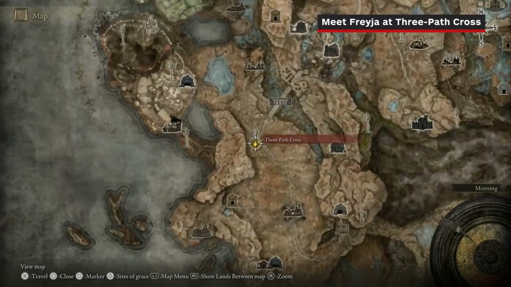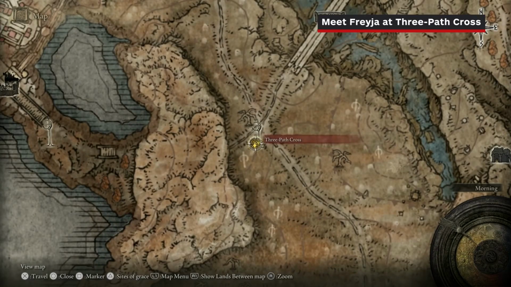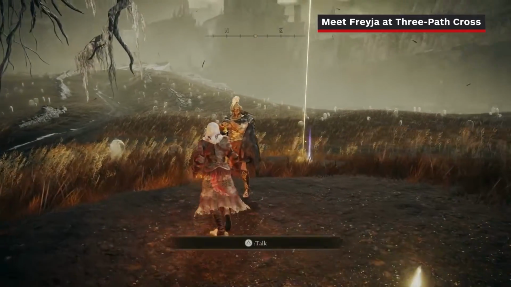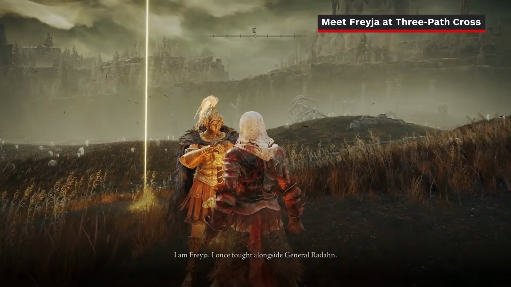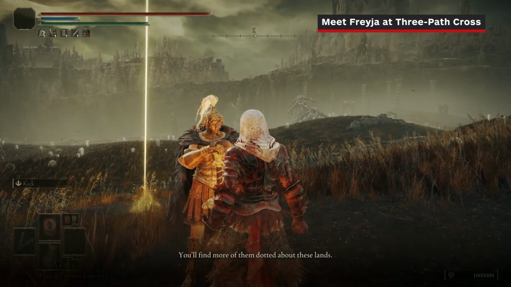Ansbach's quest begins with Redmane Freyja. Freyja can be found at the Three-Path Cross Site of Grace. Talking to her isn't completely necessary right now, but it will be in a bit, so you might as well chat with her and exhaust all of her dialogue since we're passing by.